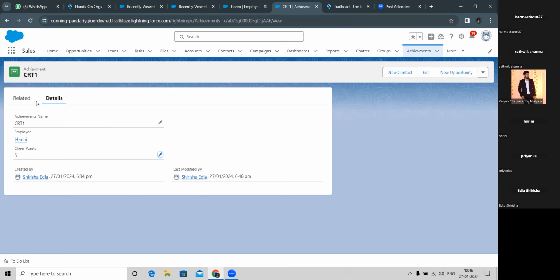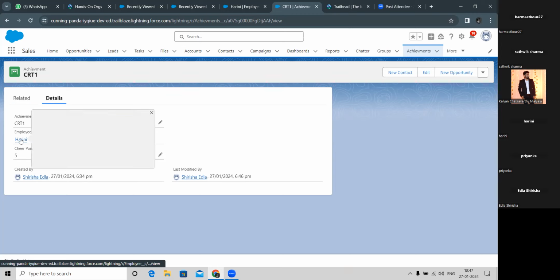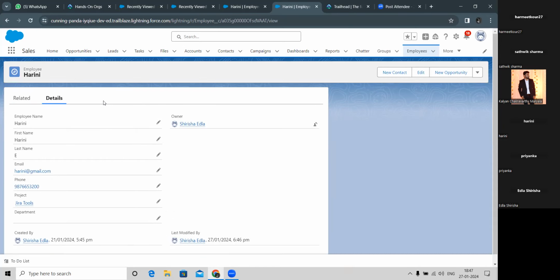Okay. Click on related. Now click on Harni record. In the achievements, it should be getting displayed, but it's not getting displayed. Let's see. You're not getting it, right?